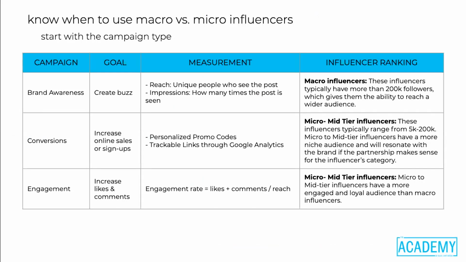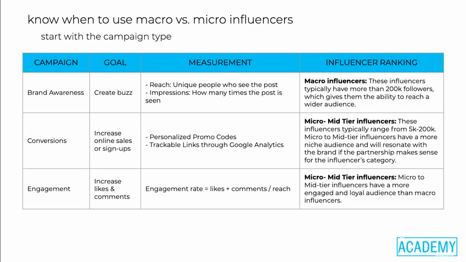It's really important to understand when to use macro influencers versus when to use micro influencers. Earlier we talked about the idea that the more followers, the better, and we mentioned that it depends. It really just depends on the goal of your overall campaign. So if you are doing a brand awareness campaign and you're looking to reach as many people as possible, a macro influencer is going to work a lot better for you than a micro influencer because they're reaching a lot more people.